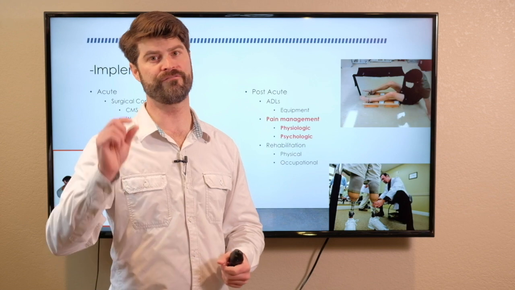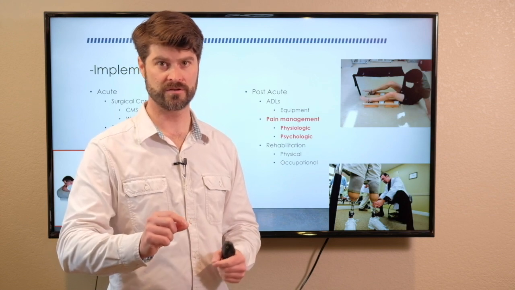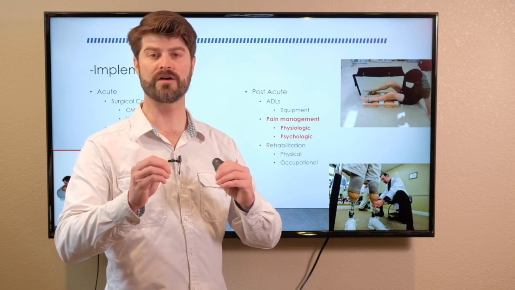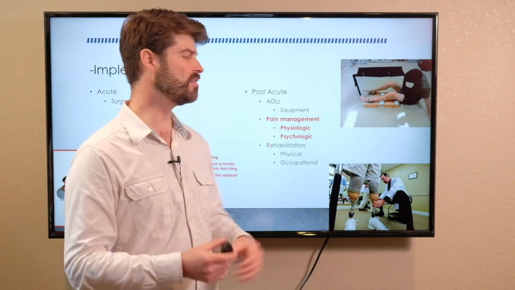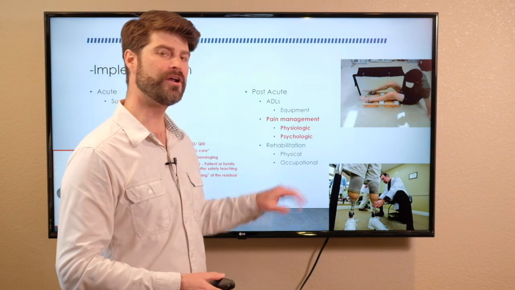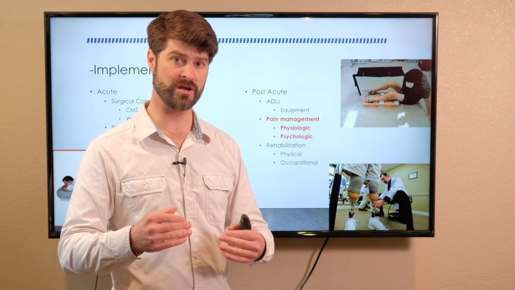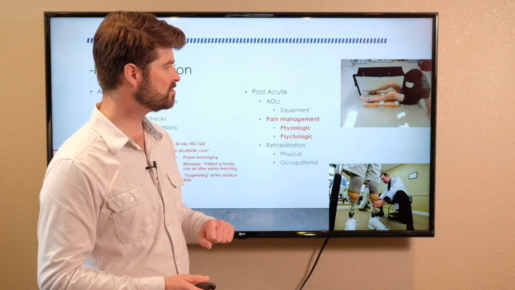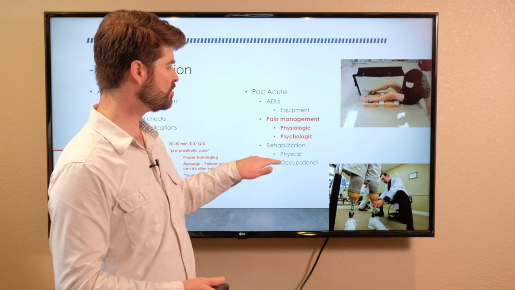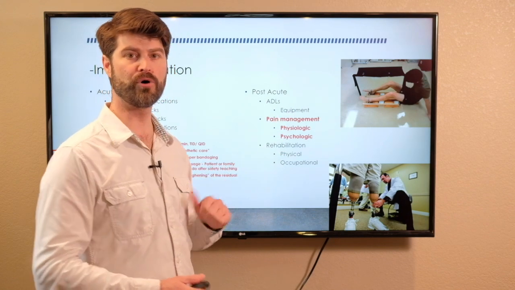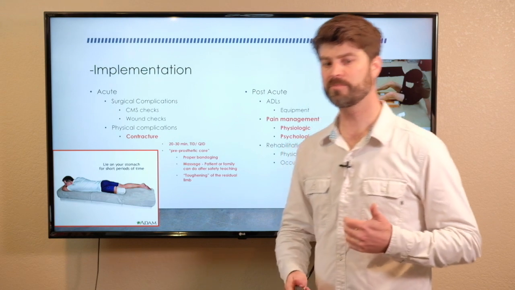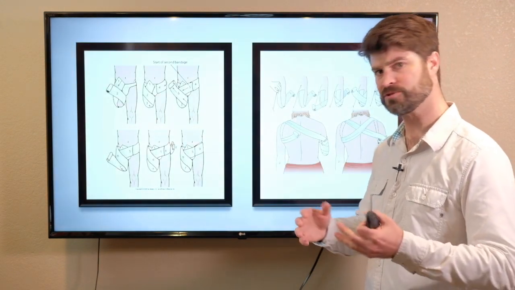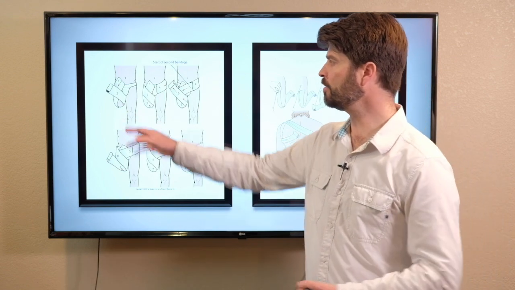Occupational therapy is all about fine motor movements. So it's things like, how do we manipulate things with our hands? How do we dress ourselves? It's a lot of the ADL kind of things that occupational therapy is really good at training and providing adaptive equipment for patients for those types of injuries. So patients with amputation are going to need a fair bit of both types of therapy as part of their rehabilitation.